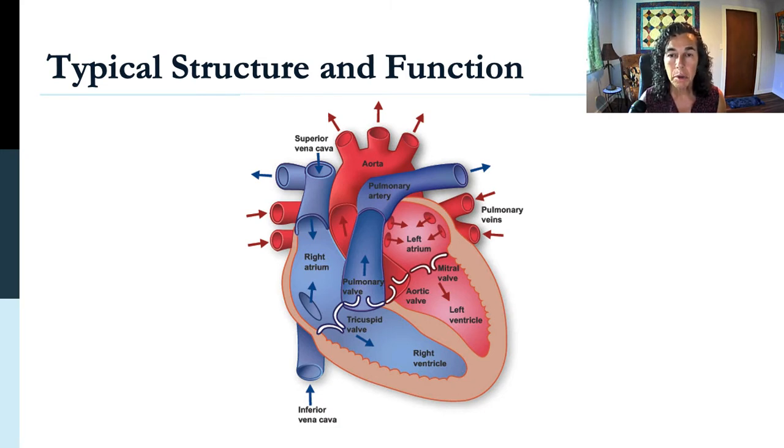This is the typical structure and function of the heart, and blood is coming in, is being processed and oxygenated and going back out to the body, and then the deoxygenated blood comes back in, gets processed, etc., right? Super complex system. So what do we expect to see with a child who has, and this is an overgeneralization, but for your purposes, what do we expect to see?